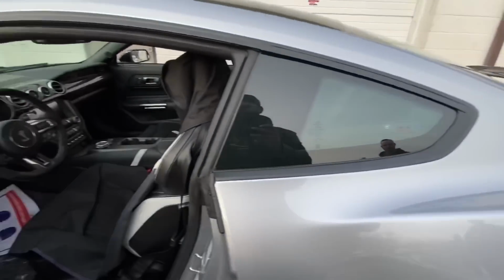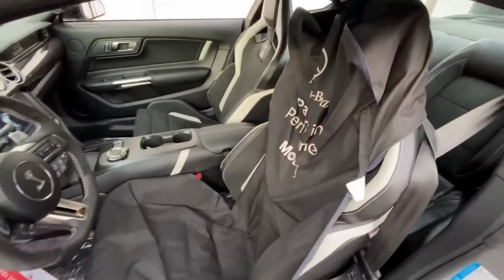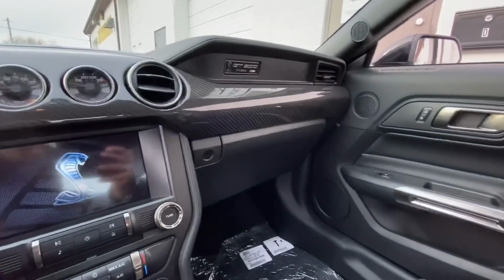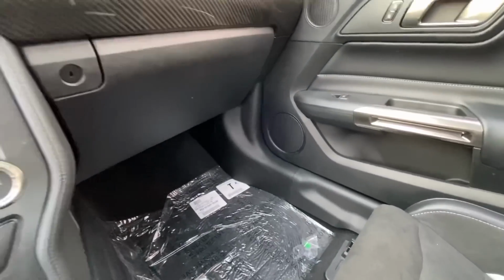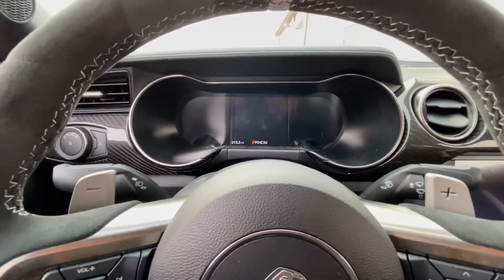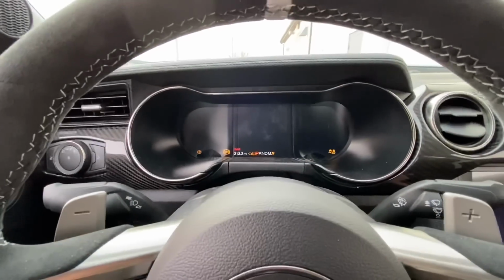So what we're gonna do here is check this out. You guys can see it is fully protected. This is how new this car is. Steve did it right. He has the carbon fiber. Looking good, still smells so new, so clean. And the crazy thing about this, 200 miles on it, already tuned. Let's give it a start up.